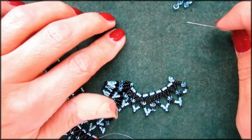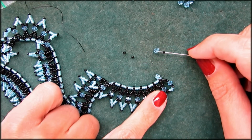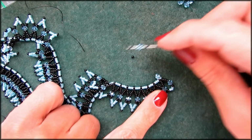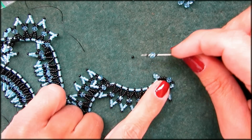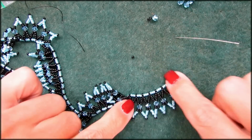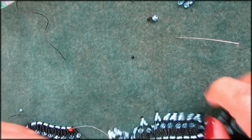And don't forget when you got a little loop for your jump rings. Don't forget when you add the necklace extension to add a little dangle, you know, with the Swarovskis and to protect them by little seed beads. Okay, that's about it. Just do this on the other side. Put your jump rings in there and your clasp, and you're done.